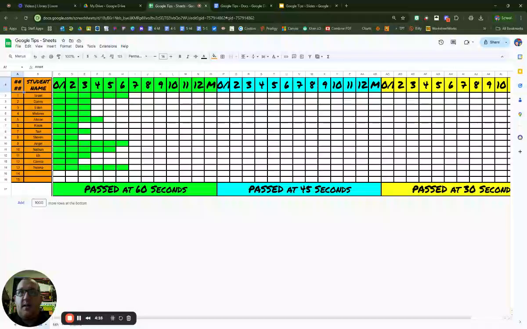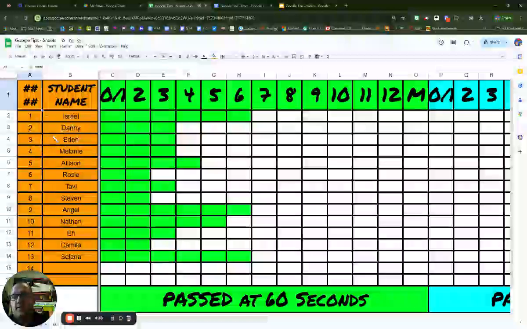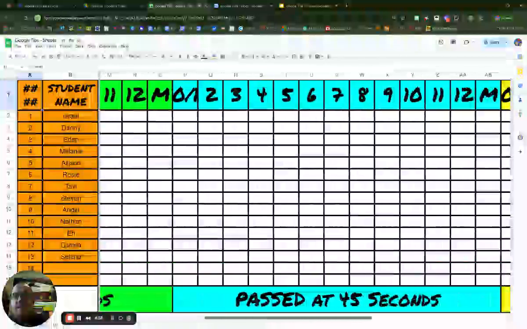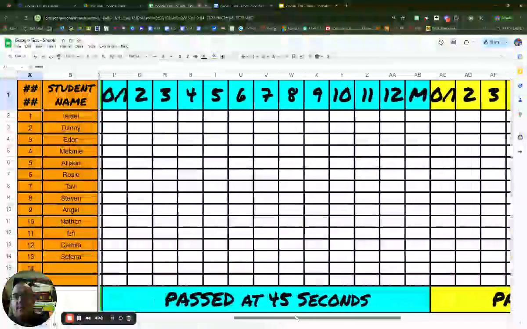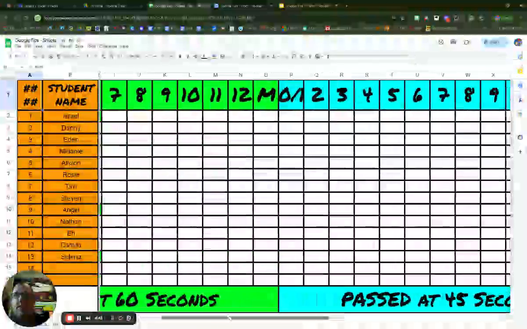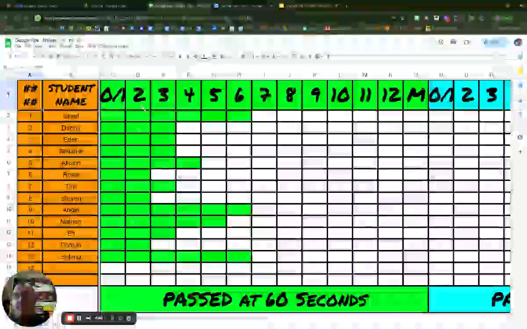For example, the first one I'm talking about is freezing rows and columns. If you look here, I'm going to zoom in on some of my students' names. You see this darker gray bar right here, this is indicating that the left here in orange color is frozen. So whenever I come down here, I can slide over and their names don't disappear. Whenever you're going through a bunch of data, you don't lose the students' names, and you don't have to keep going back and forth and back and forth.